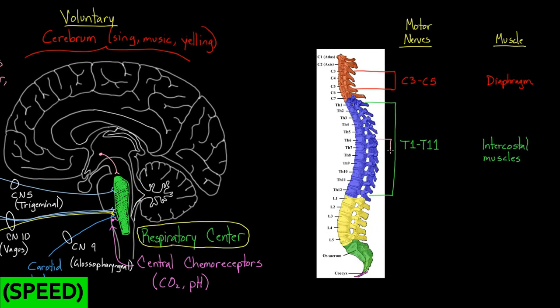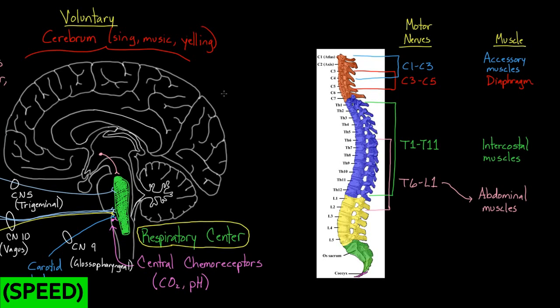A little bit lower then, you also have these abdominal muscles. Abdominal muscles here are going to be T6 through L1. These are the levels where the little nerve fibers come out and are going to help innervate these muscles, abdominal muscles, contract. So this is a third group of muscles, and they're controlled by these spinal levels. And the final group would be this group up here. So this is actually C1 through C3, and these would be the accessory muscles. Accessory muscles are the ones, usually I think of them as the ones around your neck area, and they're going to also kind of help pull out the ribcage and expand the lungs.